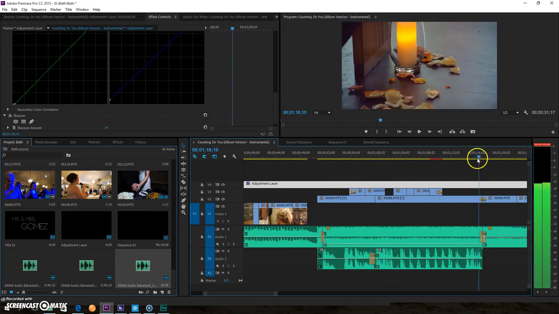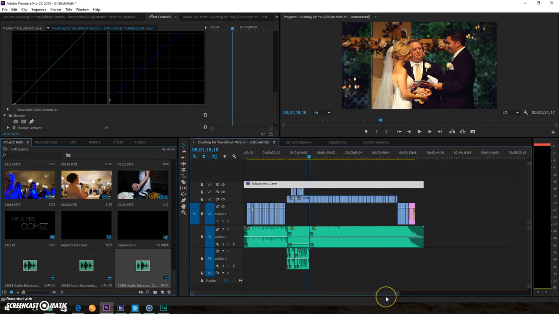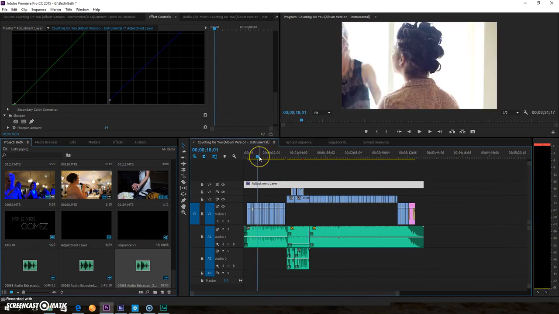It's a nice, sweet, romantic kind of color scheme, and that typically doesn't take more than 10-15 minutes, just because I've gotten really good at it. And typically I just copy and paste it from wedding to wedding. I use the same style through every look. So all in all, once we get done doing audio and color, it takes a good 14 hours to do one trailer.